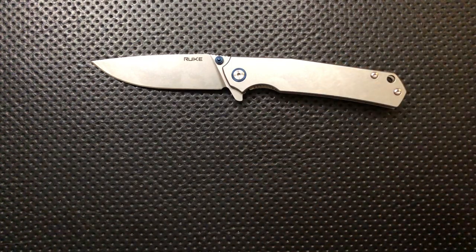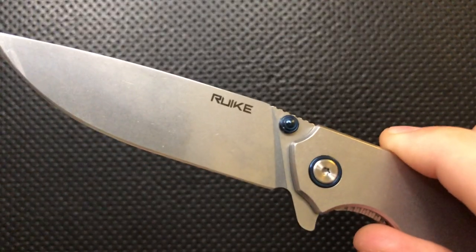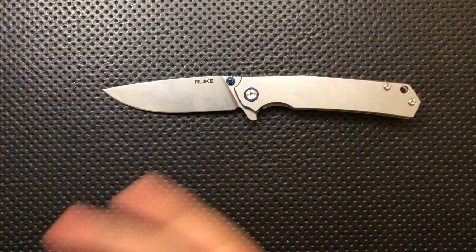Let's go ahead and jump into the good, the great, the bad, and the ugly of this little guy here. First off, I've got to say I am liking several aspects of the Rake company relative to other emerging Chinese brands. They are a division of Phoenix Lights, whose work I already kind of appreciate. They do good work.